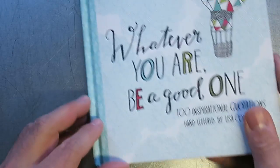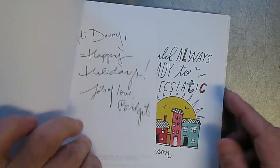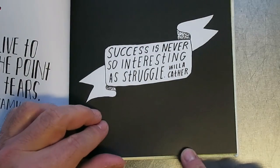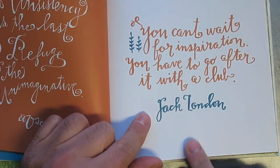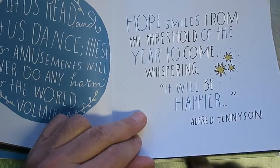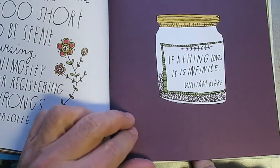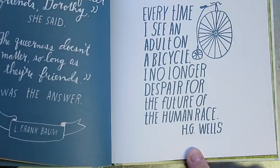Another artist who does experiments with lots of type is Lisa Congdon, and she does all this kind of lettering, and she makes these little quotes, which is something we're doing for Kosha's class too, this variety. So you should definitely look her up, Lisa Congdon. She has a lot of stuff online too. Really inspiring ideas.